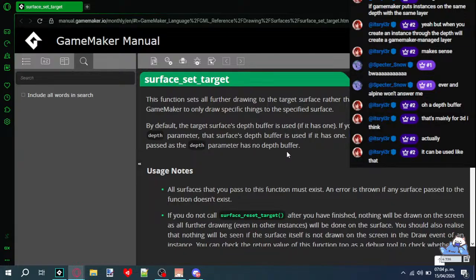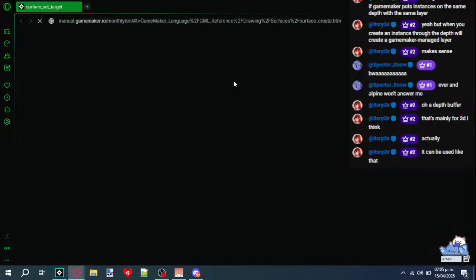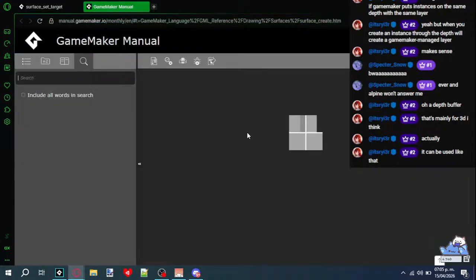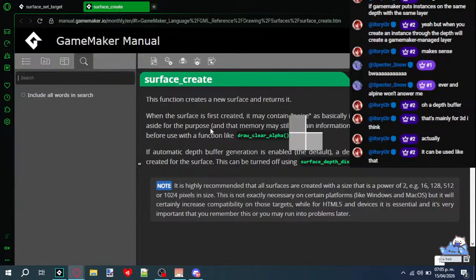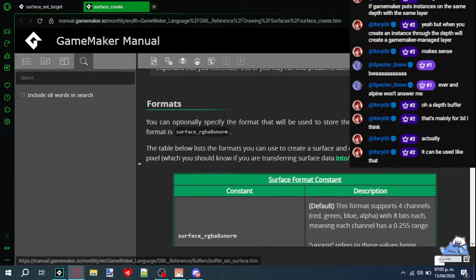The surfaces I am creating don't have a depth buffer? Wait, I can give them a format. It can be used like that, thank you. Okay, but what about the format? Formats.